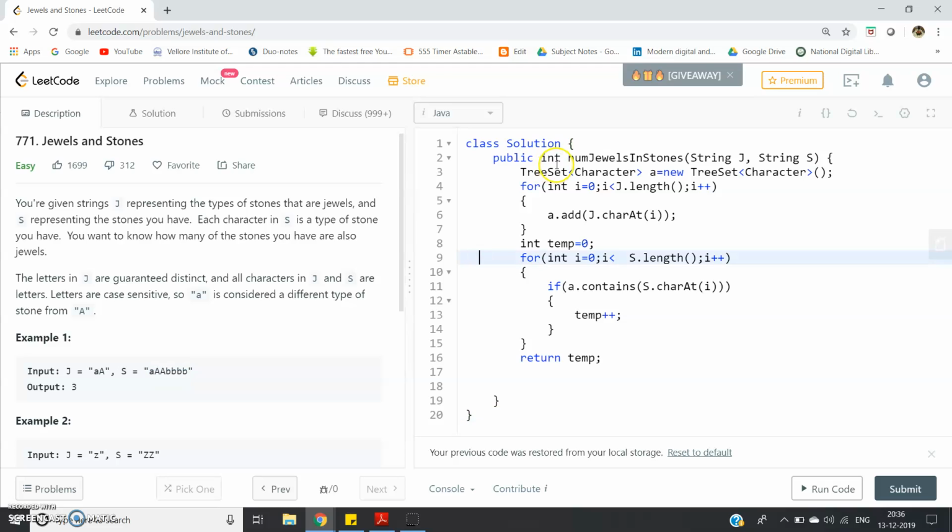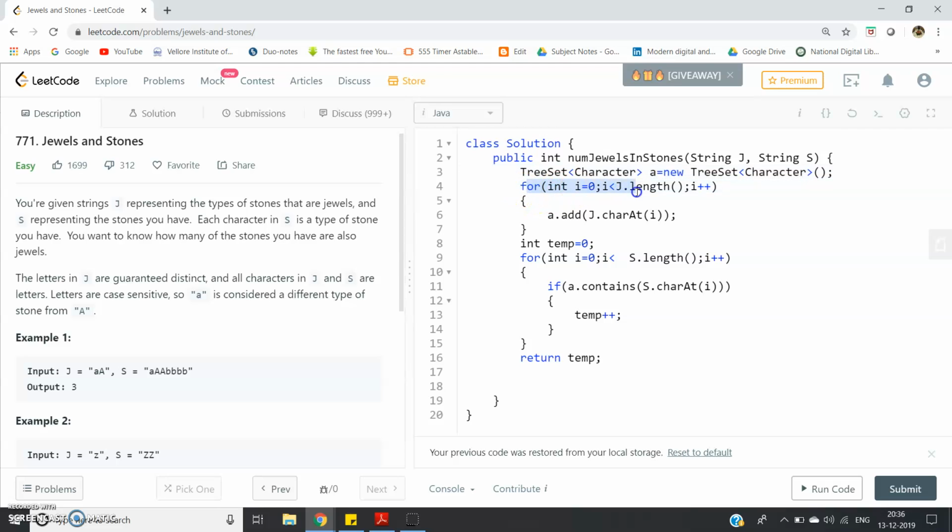So what I have done here: class Solution, public int numJewelsInStones, where we pass string J and string S. We have to return an integer, that is the number of jewel stones present among the stones I have. I have created one TreeSet: TreeSet of Character a equals new TreeSet of Character.